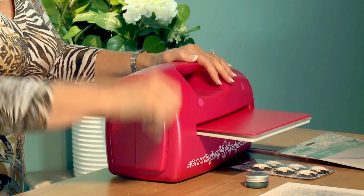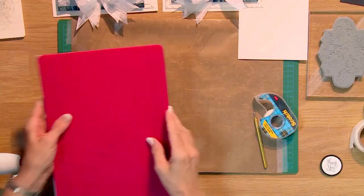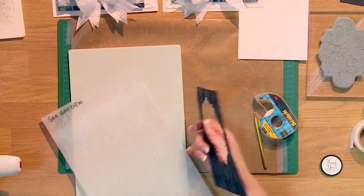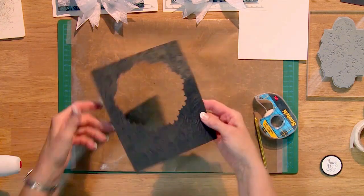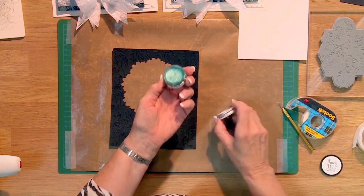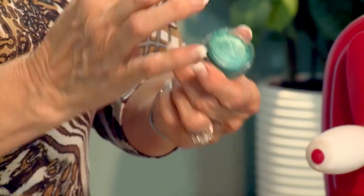Now, if you've not seen the gilding wax, you are in for a surprise. It's really, really stunning. And that's what we're going to be using with it. So set that to the side. Look at that. And you've got a beautiful embossed piece there. Look at the detail on that. Now, it's black, so it's difficult to see on camera, but when you see what it looks like with the gilding wax, you are going to be amazed. This is the Patina Cosmic Shimmer gilding wax, and it's basically a metallic gild in wax form.